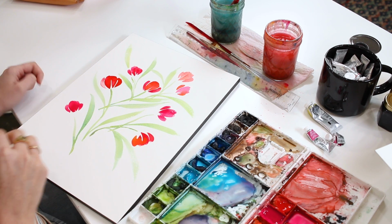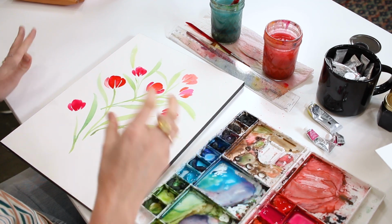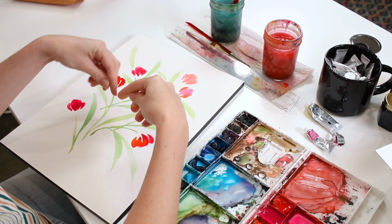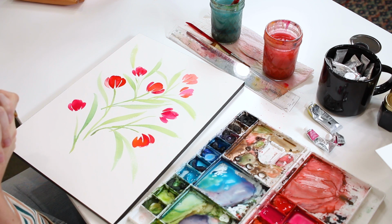Okay, I'd go back in here and add a few more blooms after doing the leaves, but it's really simple to do these florals. They're just 3 petals. Point towards the center for all of those petals. The base of those petals need to all be pointing to where the stem is, and have fun with it.